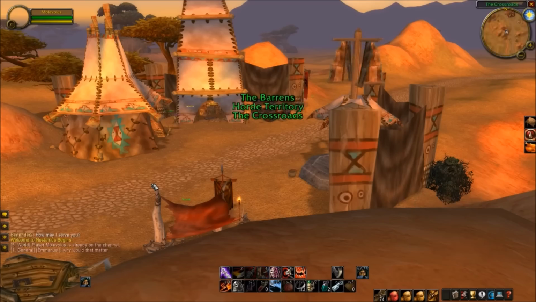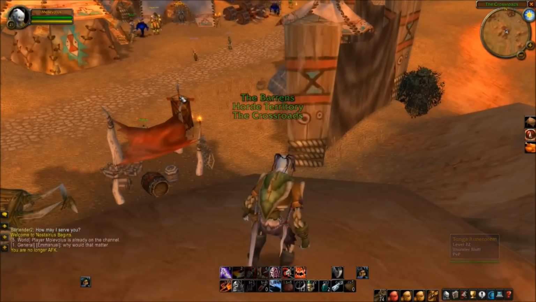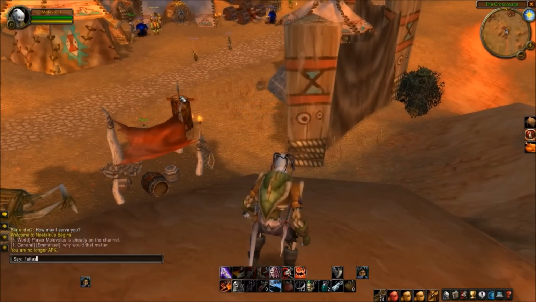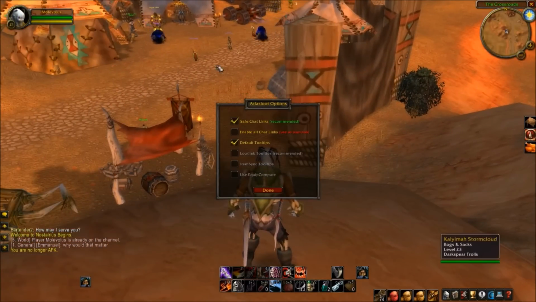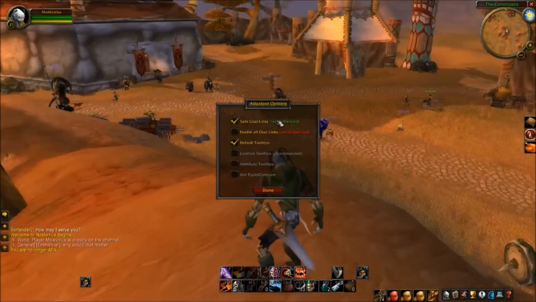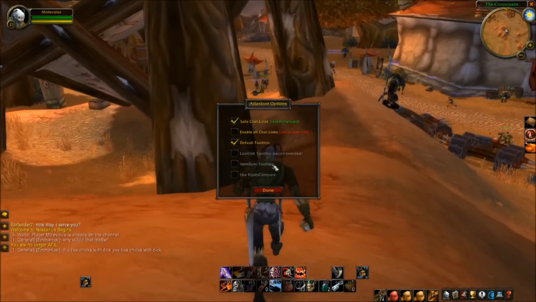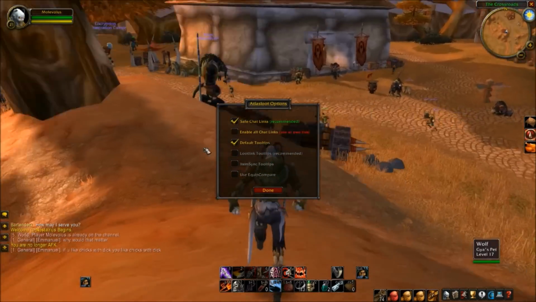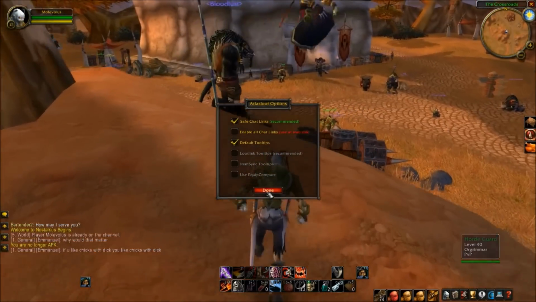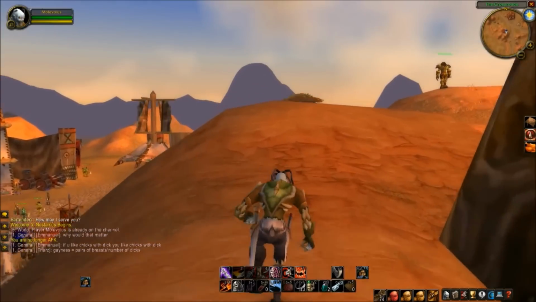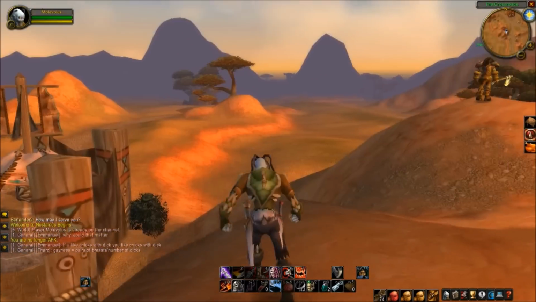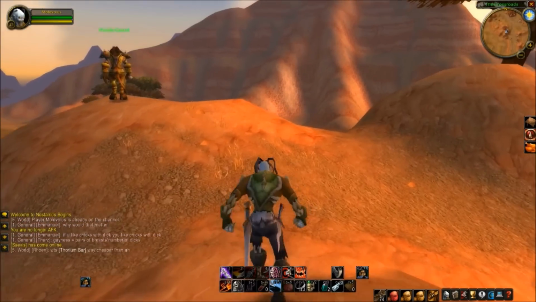Once we load up, if I, for example, do slash Atlas Loot, there you go. You see the options for it. So, for example, safe loot. As you can see, Atlas Loot is enabled because this has popped up when I typed it in. So, there you go, guys. That's just a quick guide on how to download and install add-ons and how to activate them in-game.